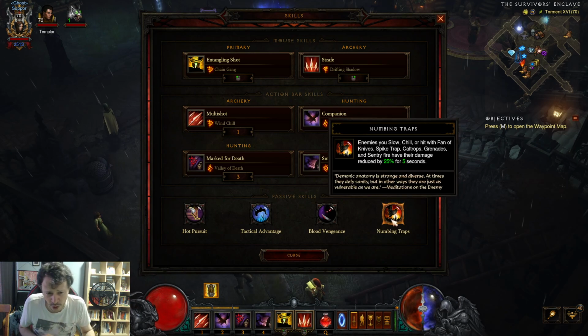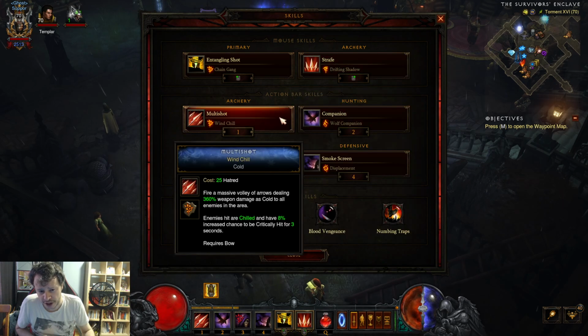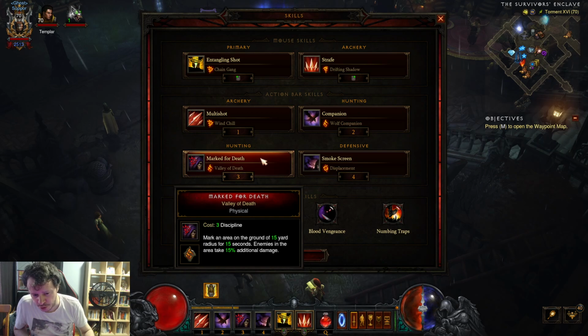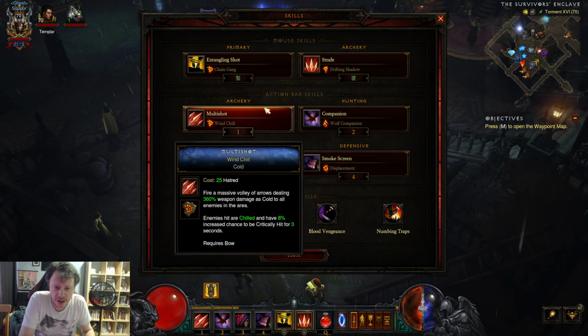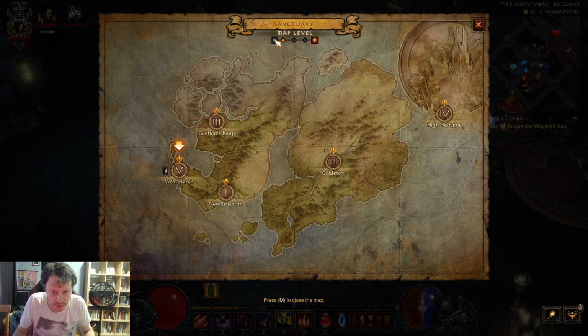That's not even very required. Entangling Shot, Chain Gang, Strafe, Drifting Shadow, more speed. Multishot, Wind Chill, that is actually not very necessary for 130 speedruns. You could change it. Companion, Wolf Companion, you just buff everyone. Marked for Death, you make everyone take even more damage. And Smoke Screen.